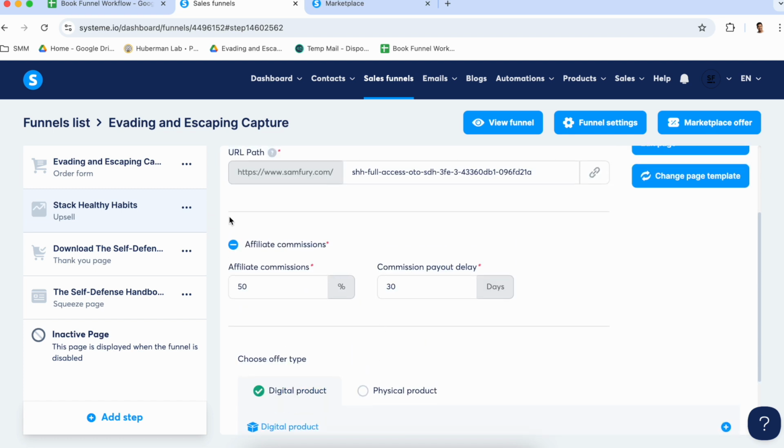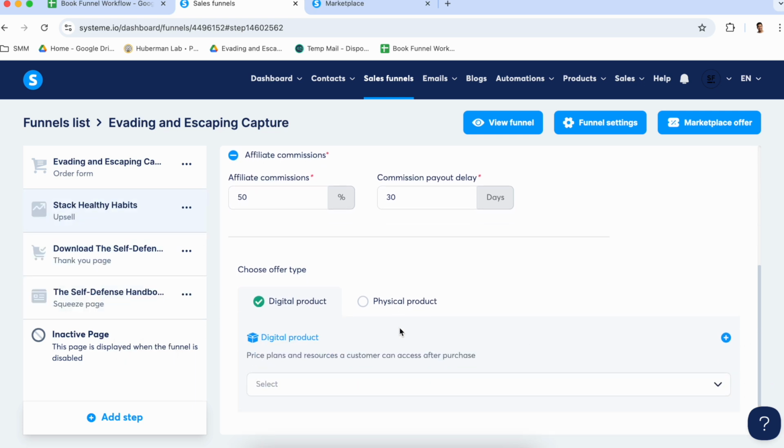Or if you don't want to do an upsell, and that's perfectly fine too, all you got to do is click this and put it all the way down here to the bottom, okay? And then they won't see it. And it's simple as that. Or you can remove it completely and delete it, okay? So that's up to you. So if you just want to sell your book, and it'll just be your book and then the download page, and that's it if you want.